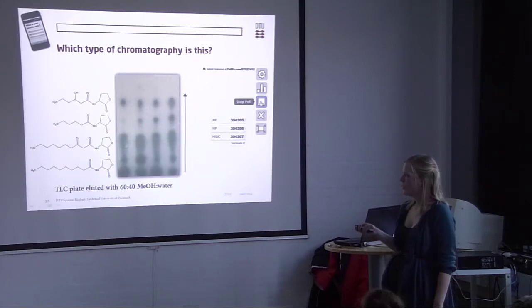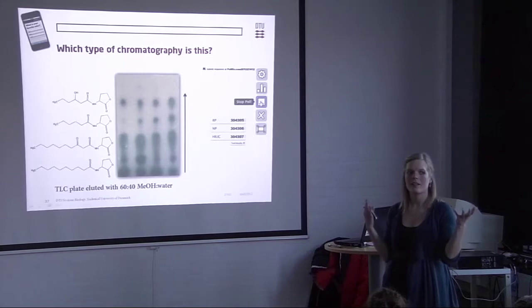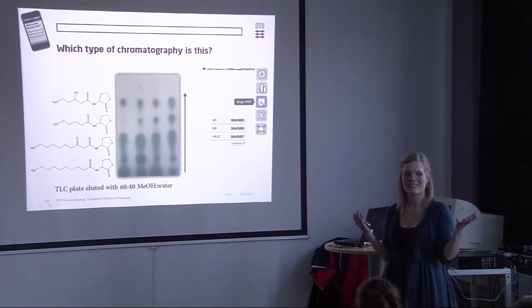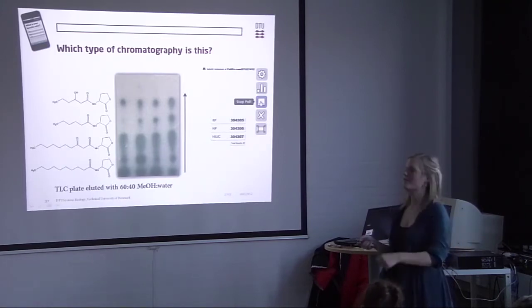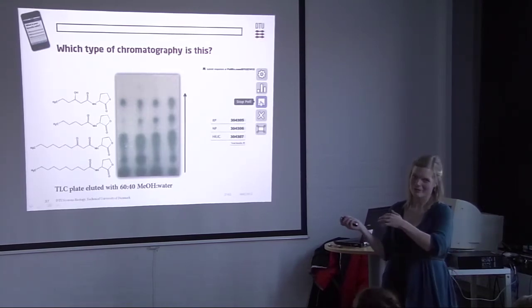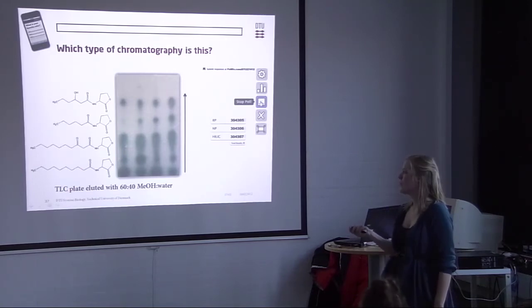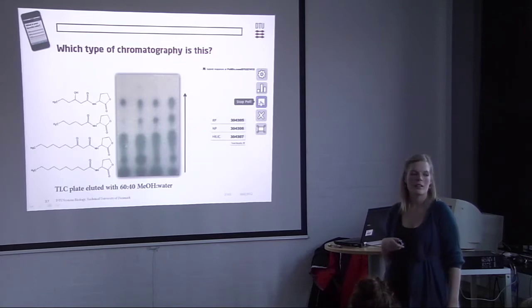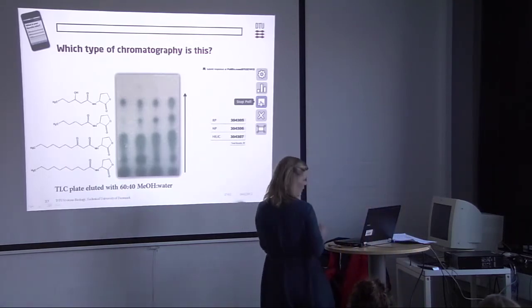In this case, you have a very long aliphatic chain, so you have a compound that is very apolar or polar? Apolar? Yeah, correct. So this is very apolar. This one here, on the other hand, has a hydroxyl group, so it's polar. So, apolar to polar, eluting with 60% methanol in water. What type of chromatography do we have here? So go vote and see how it works out.